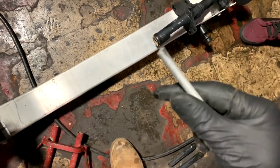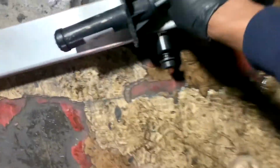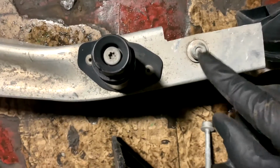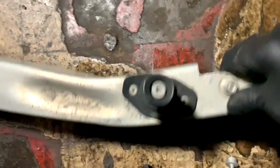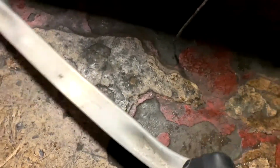All right, so that's broke. Didn't know it. And now we've got to get an extractor to get that out, which ain't a big deal, but it's some work that I really don't want to deal with.